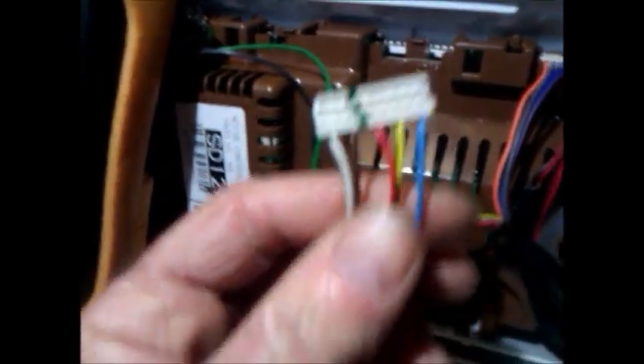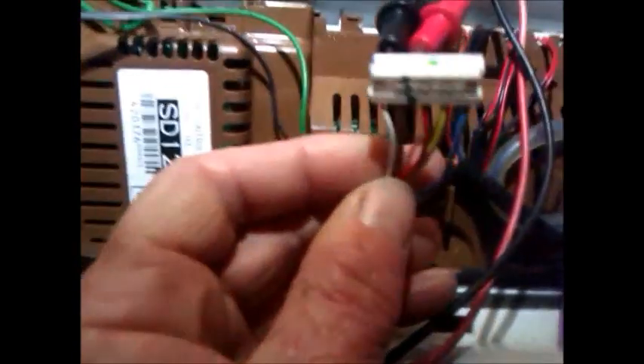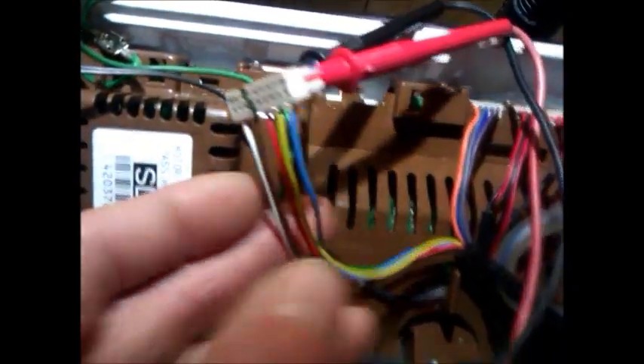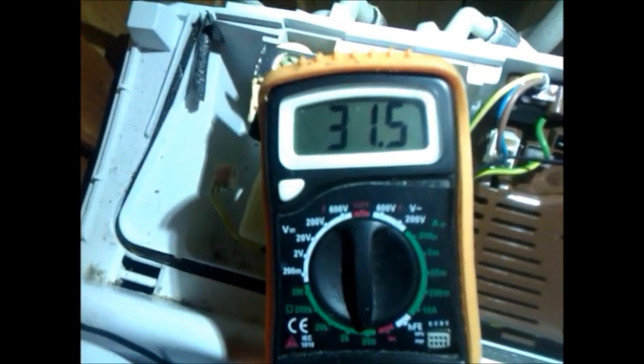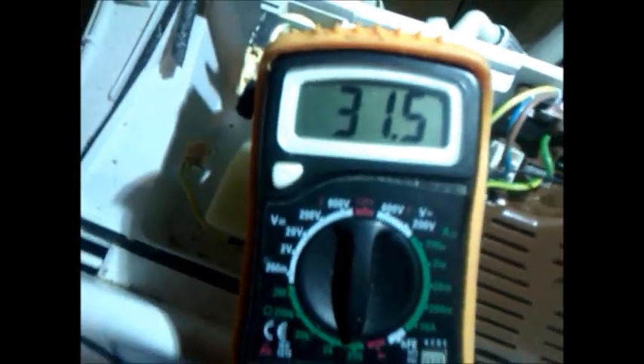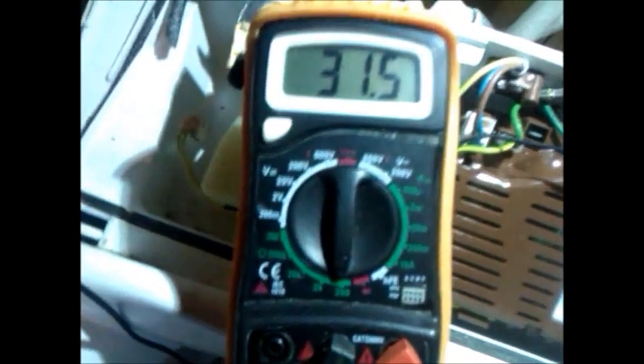Unclip the plug for the stator and pump. First of all, we're testing the brown and white wires. You should get a reading of around 33 ohms, give or take three ohms. Some machines had a different type of pump which gave a reading of 26 ohms, but they're quite rare. The majority of all Smart Drives have the Selnev pump, which is around 33 ohms.